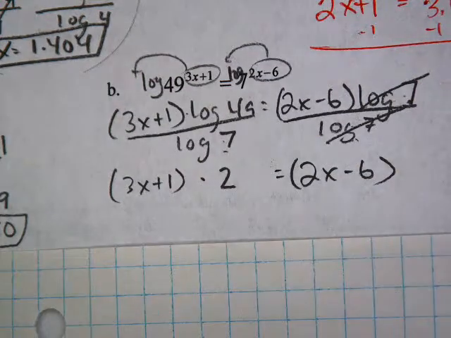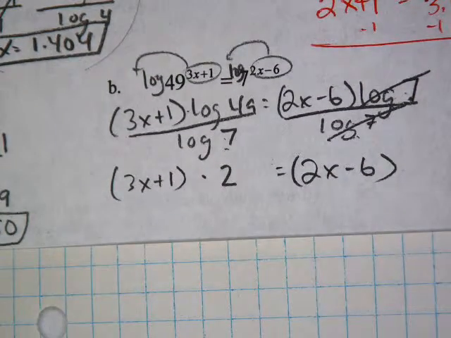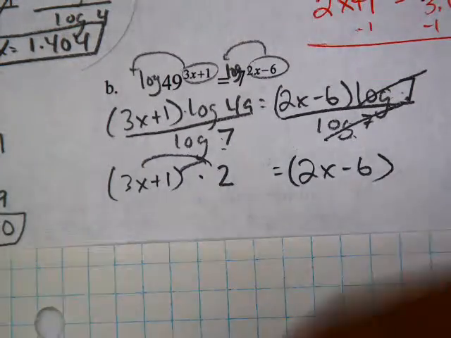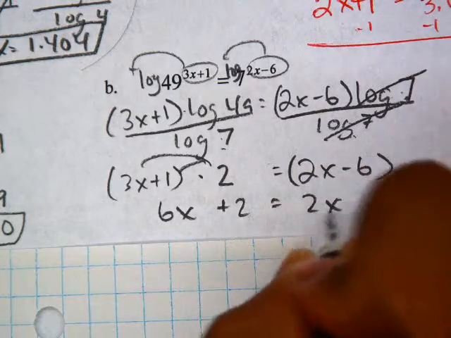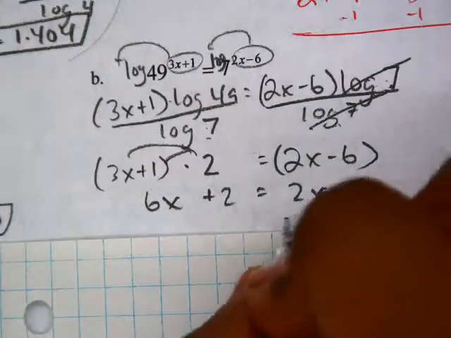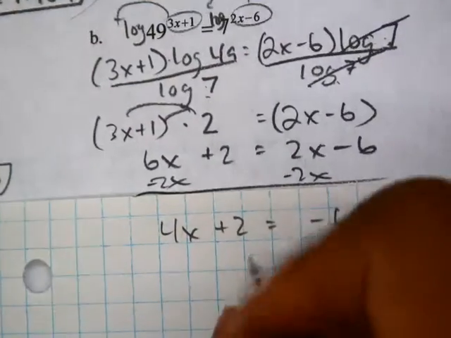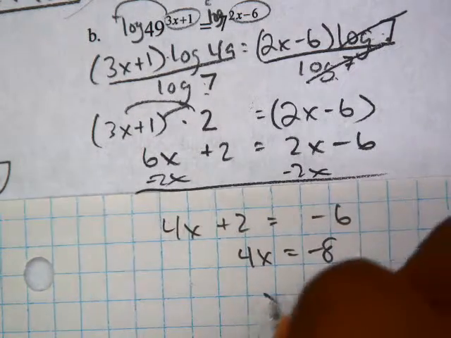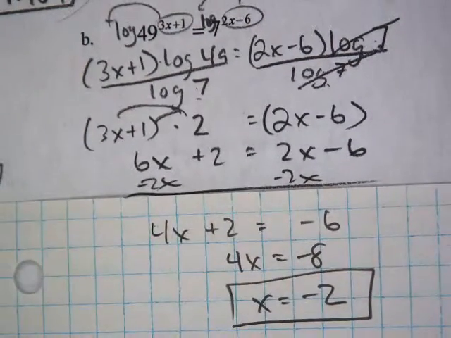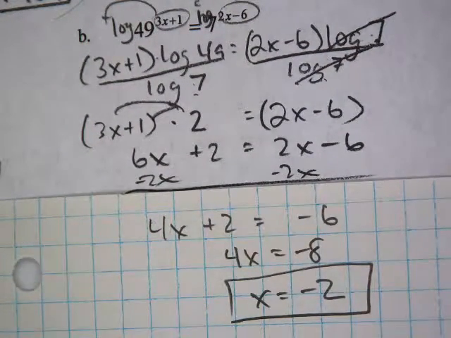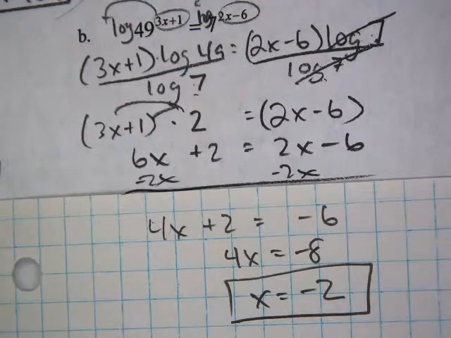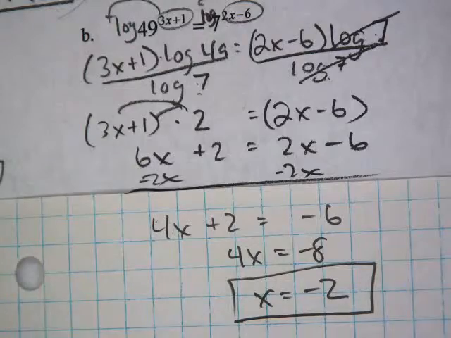Okay, or distribute. Yeah, but dividing's fine. Most people would choose to distribute, so I'm going to go that route. Subtract 2x. Yep. Minus 2. Divide by 4. Negative 2. So yeah, the more complicated exponential equations you have, you don't really want to rewrite everything so much. You want to just start off by taking the log on both sides, and then it'll just kind of keep going. You can try to see what you're supposed to do to solve for everything.